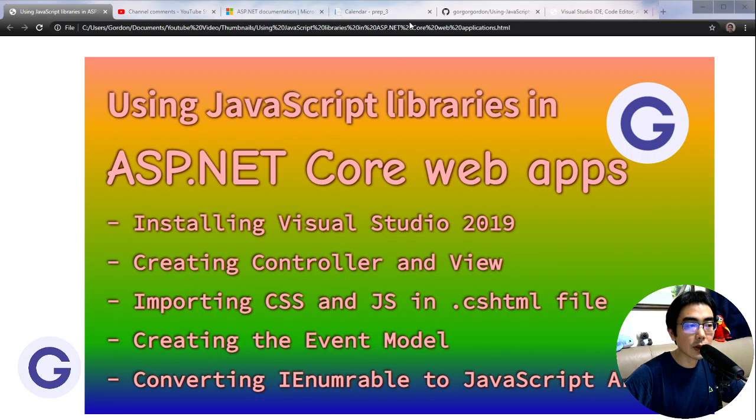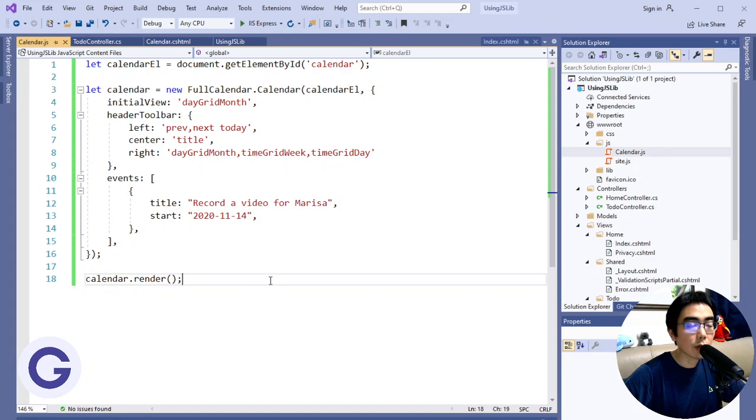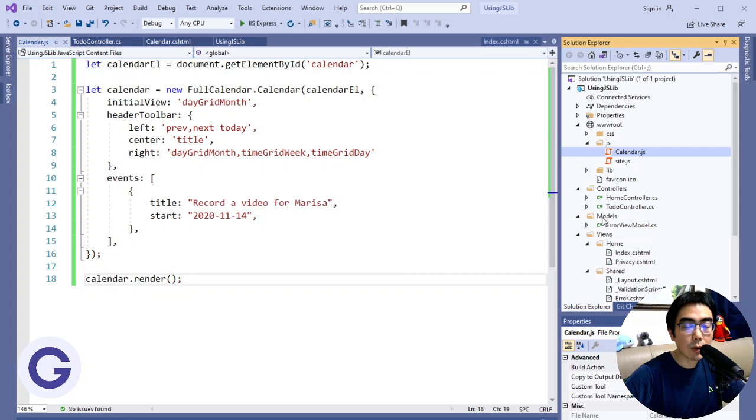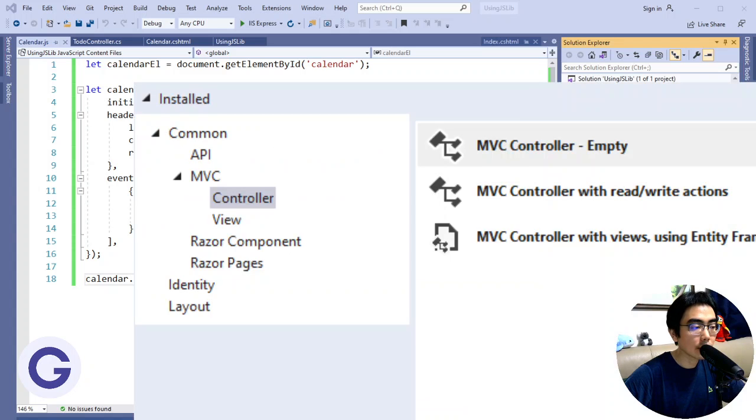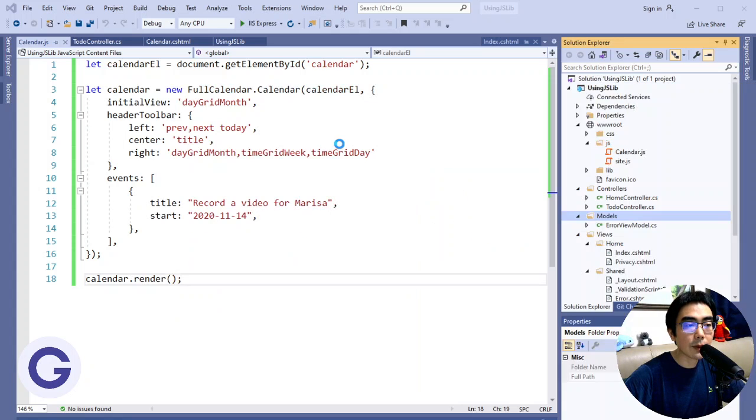So let's stop this server first, and let's go to the source code. Here we can go to the models. Now we can right click on the models folder, choose add, and choose the new model. We will have two pop-ups. For the first page, we can just choose anything.